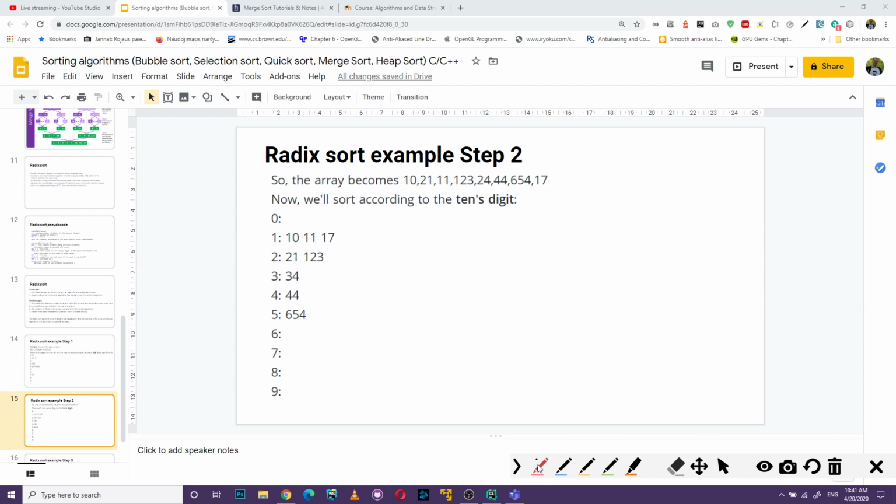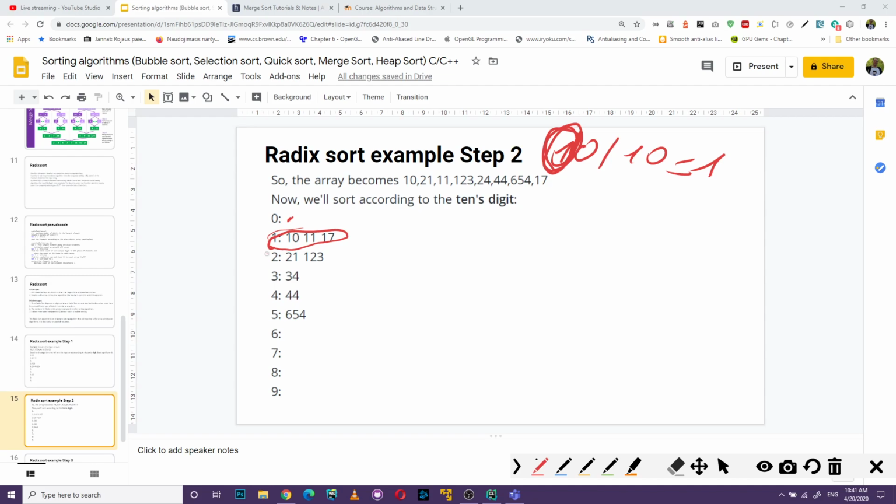Now 10 moves to class 1 instead of this class.